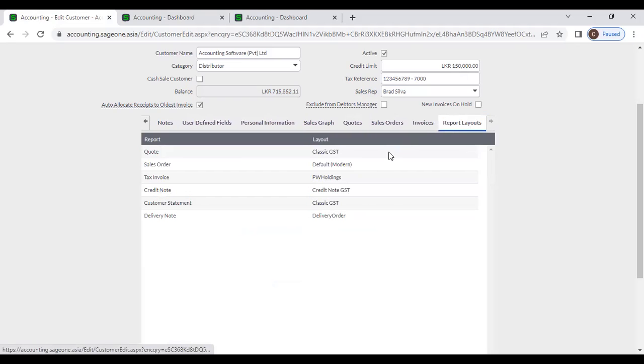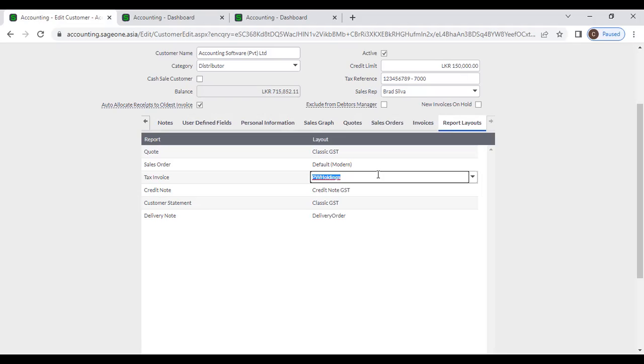Next, report layout. If you have a different invoice format for different customers, for example, for SWAT customers you will issue a different invoice format, and for VAT customers you will issue a VAT invoice. In that case, you can link the relevant invoice format.